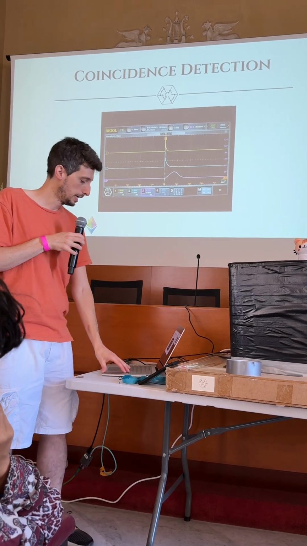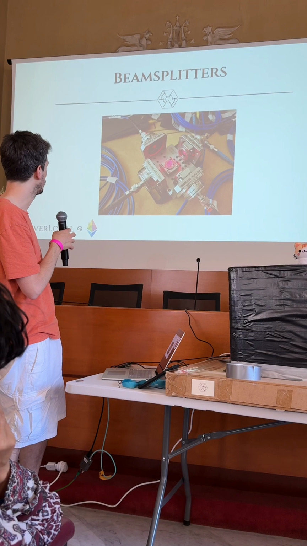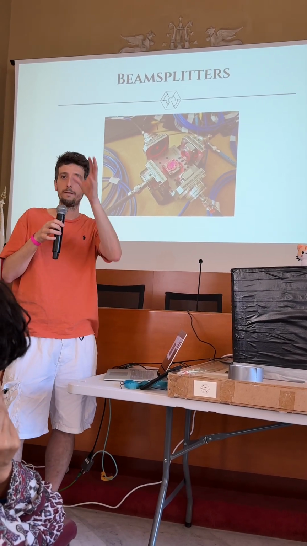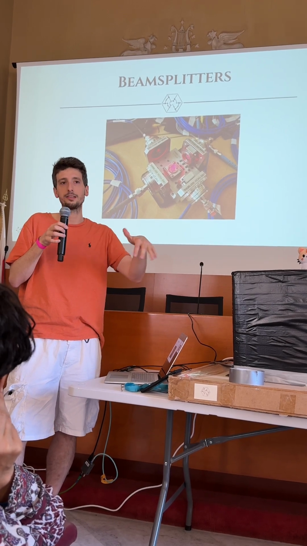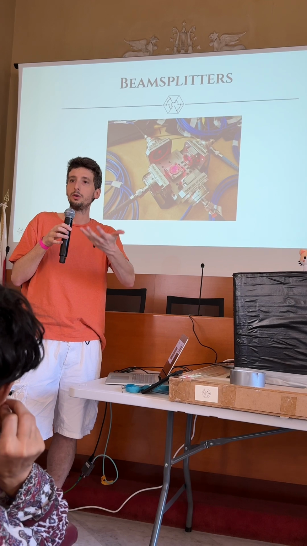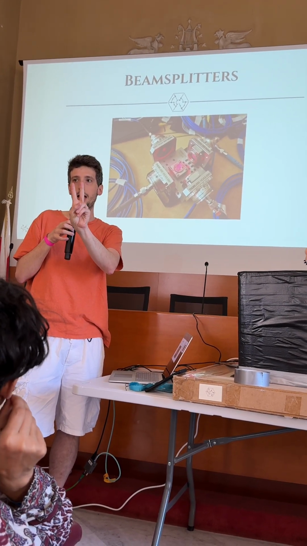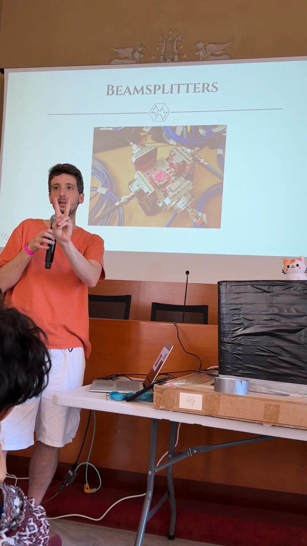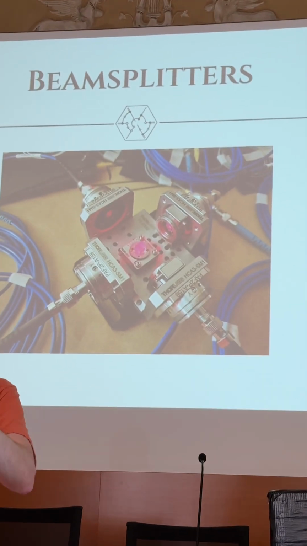Other practical pieces that the photons go through: there's a beam splitter. The beam splitter is a way to take a photon coming from one path. We decided to use an encoding of qubits called path encoding. We use two fiber optic cables for each photon, and depending on whether the photon is in the first cable or in the second cable, the bit encoded is 0 or 1. And this is very classical, it's just classical light.